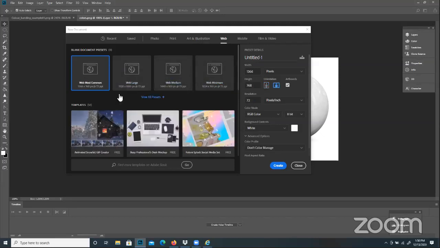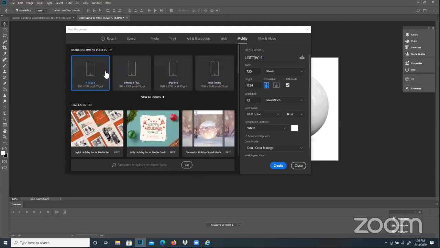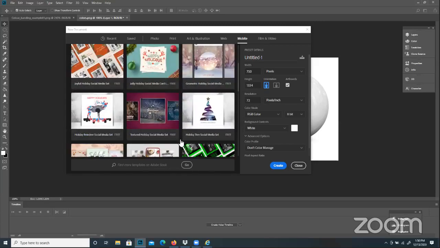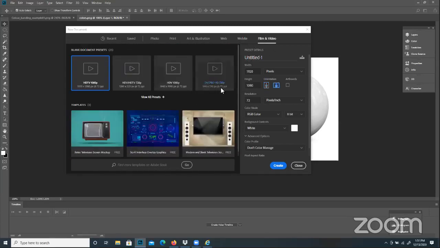Web: these are file sizes and dimensions for stuff that's just going to be on the web. Your phone, and again, here are templates you can download. And then of course film and video, because you can do some basic stuff with film and video in Photoshop. Photoshop's come a long way.